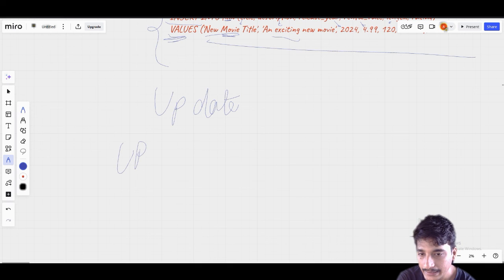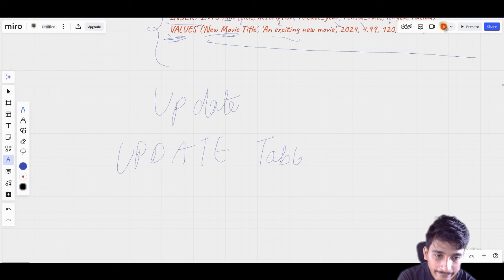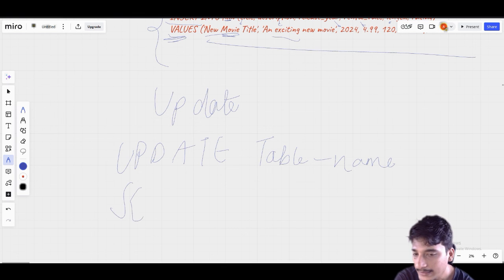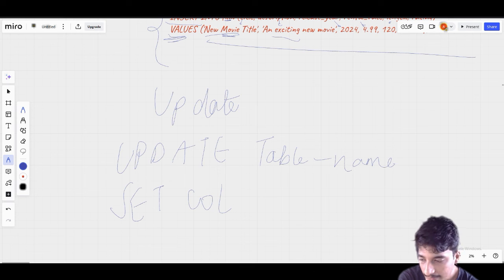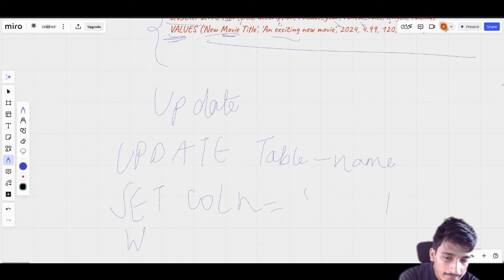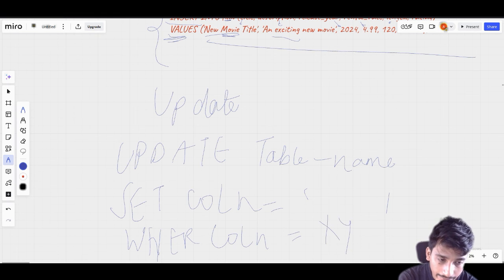To use update, we call update and then provide the table name, and in the table name we also need to provide what the value needs to be set to. So SET and the column name that we need to update, provided in single quotes, and WHERE the column name is, suppose, XYZ, that we need to update. That's how the update statement works.